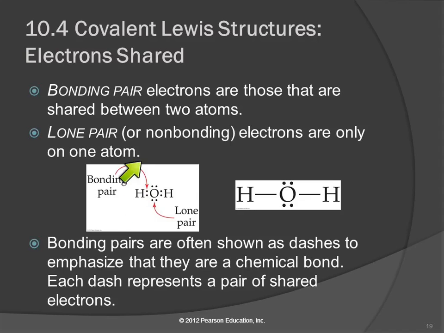So in a molecule like water here, we have 2 different kinds of electrons. These are bonding pairs, meaning they're shared between atoms, and it's those 2 electrons that are shared that causes the bond. And there are also unshared, non-bonding, or lone pairs. Lone pairs are a pair of electrons that are all alone. They're not between 2 atoms. They're just sitting on 1 atom. So we need to be able to look at a Lewis structure and recognize bonding pairs. These are both bonding pairs, and this top and bottom, those are both lone pairs.